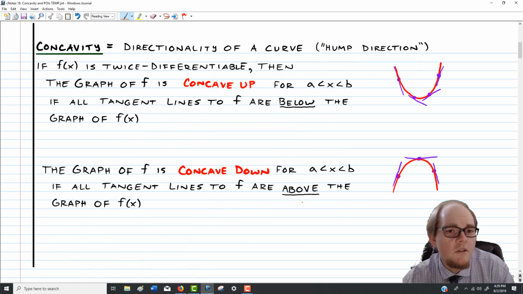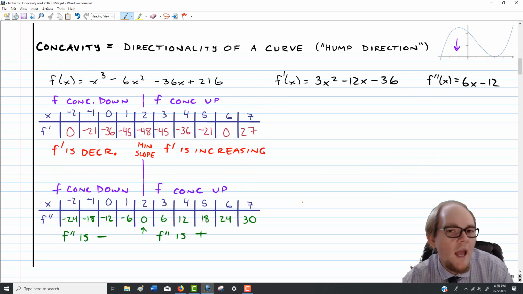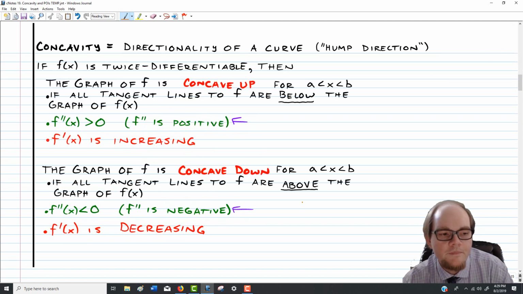Beyond that, we looked at the definitions of concave up and concave down to describe the two different versions of this concept called concavity. But although we could quickly draw out and confirm that these two things matched what we saw, they weren't a very practical definition. So after that, we analyzed what happens with both f prime and f double prime when f is concave up or concave down. The sign of f double prime tells us concavity. So if f double prime is positive, f is concave up. And f prime is increasing is the same thing as f is concave up. And of course, their alternates are the same as well.